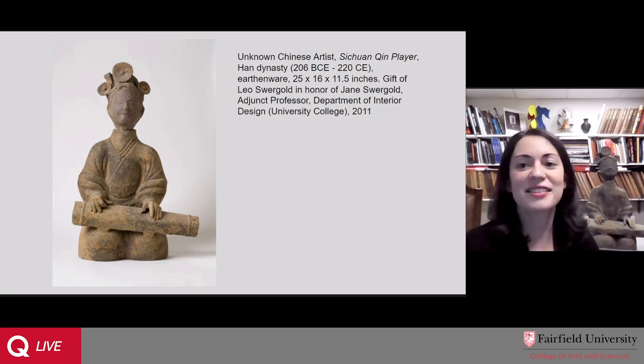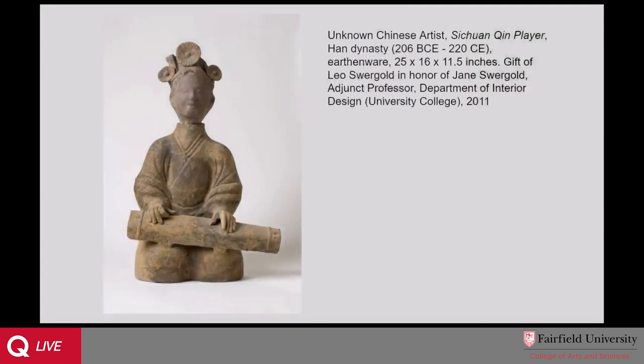So the title of this lovely artwork, the Sichuan Qin player, is telling you a couple of things. One, it's telling you what part of China this object originally came from. So we know a time frame, Han Dynasty, but the Sichuan region of the province is in the southern part of China. And those who are specialists in Chinese dress and customs of the past, for example, would point to something like the headdress that we see at the top, which is more typical of the Sichuan region.